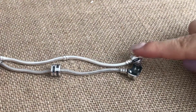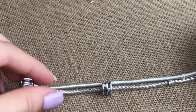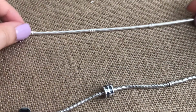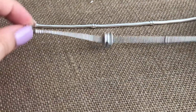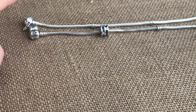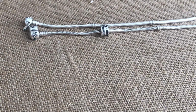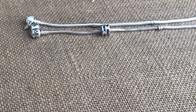I believe I did still see the classic one on the website as well as the new one, which is good. These are still really nice to have for anyone who's starting off their collection, maybe would like one of these and one of these to vary it up, because there are many different Pandora clasps that they've made over the years, some limited edition, some not.